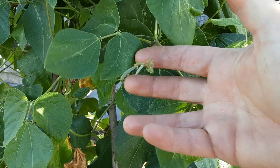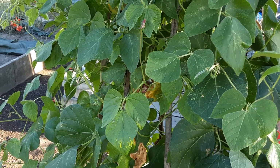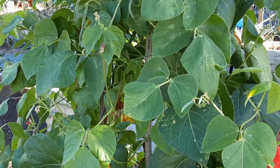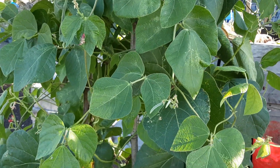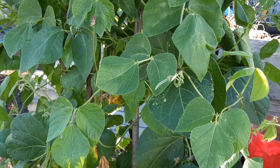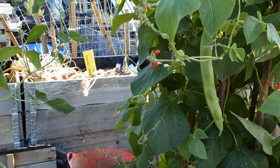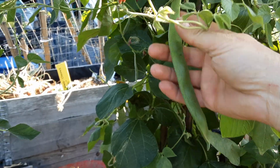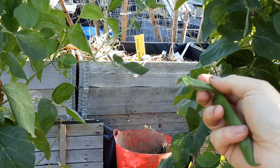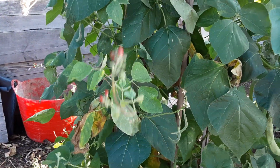The beans are setting nicely now, literally every flower, and thank you to everyone who commented on that video. And I think it's everyone's assumption that it was definitely too warm at night time for the flowers to set. So nothing we can do about that, but we've had a good picking, that's the main thing. And you turn your back and they've got a little bit too big. Keep taking them off. I like to pick them smaller. That's probably okay because it hasn't got a string in it. I'll have a munch on that in a minute, but I do like to take them small.